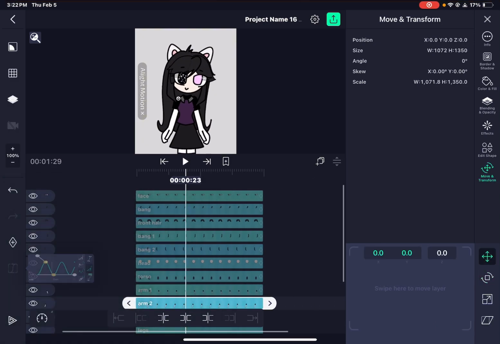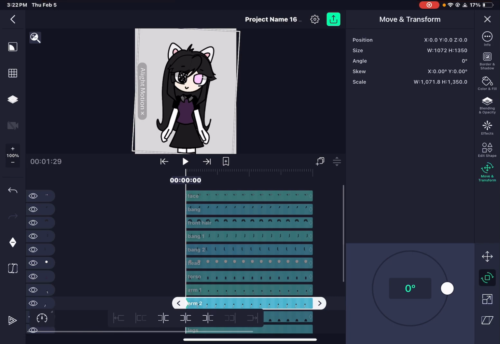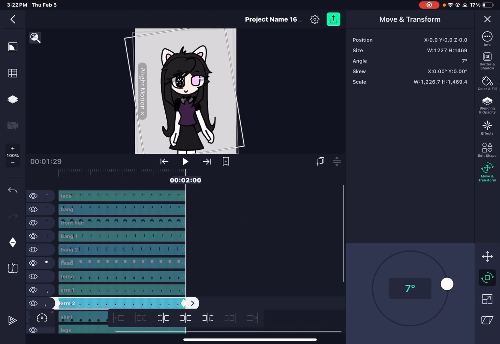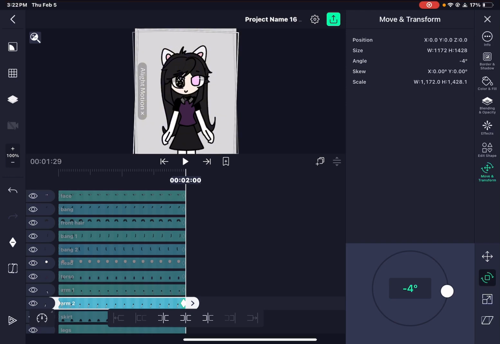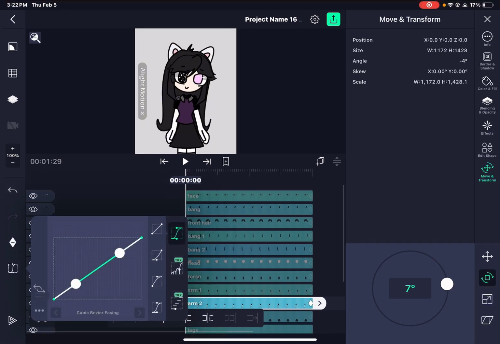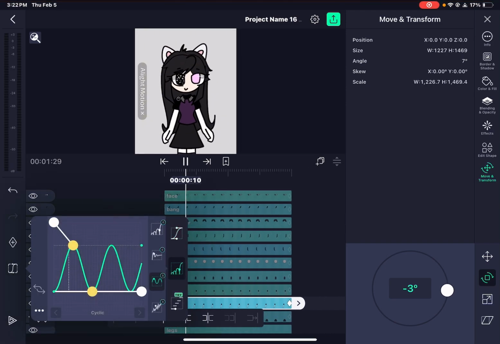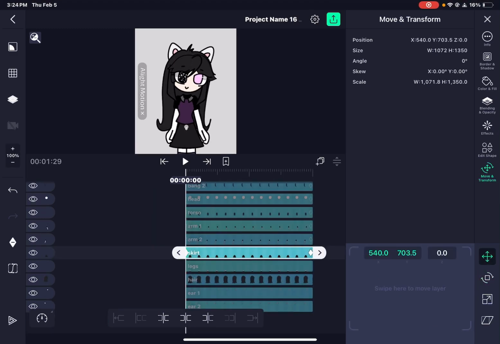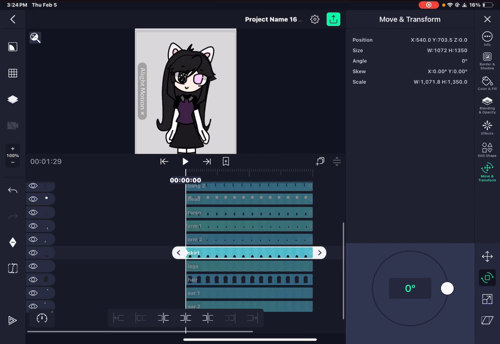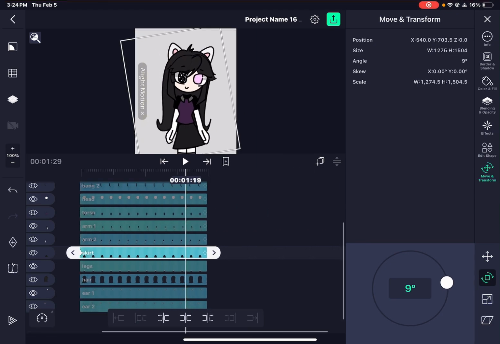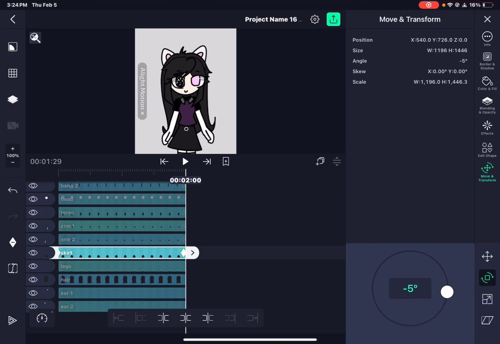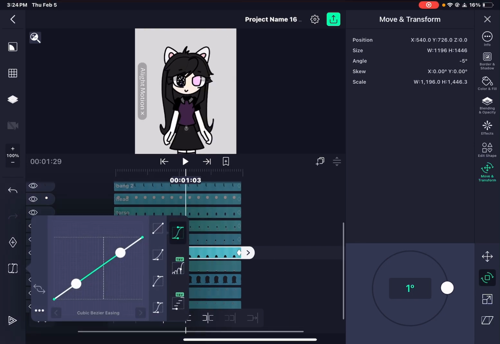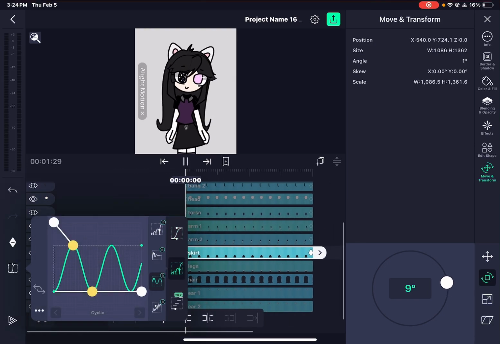Same thing for the other arm, which can be like this, and then we put another keyframe, it can be like this, and we paste the graph. For the skirt, it's pretty much the same thing as we did for the others. We start like this, rotate it to here, and paste the graph like this.